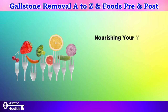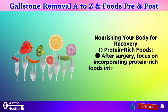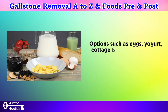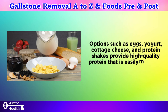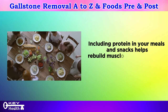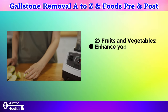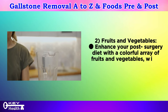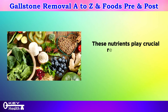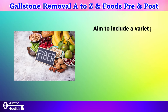Post-surgery nutrition — nourishing your body for recovery. Number one: protein-rich foods. After surgery, focus on incorporating protein-rich foods to support tissue repair. Options such as eggs, yogurt, cottage cheese, and protein shakes provide high-quality protein that is easily digestible and gentle on the stomach. Including protein in your meals helps rebuild muscle tissue, promote wound healing, and support overall recovery. Number two: fruits and vegetables. Enhance your post-surgery diet with a colorful array of fruits and vegetables, rich in essential vitamins, minerals, and antioxidants that aid the healing process.